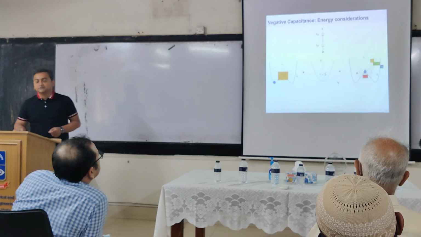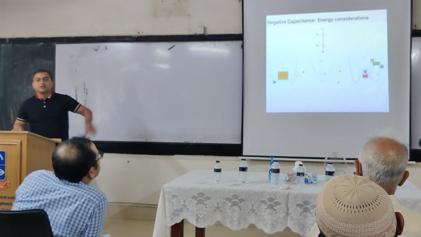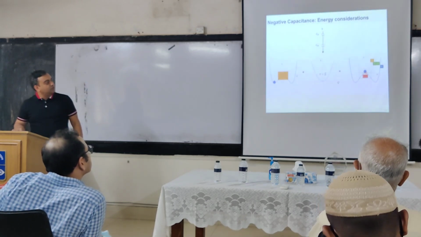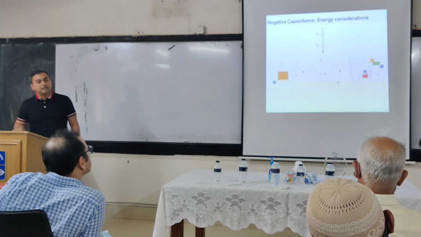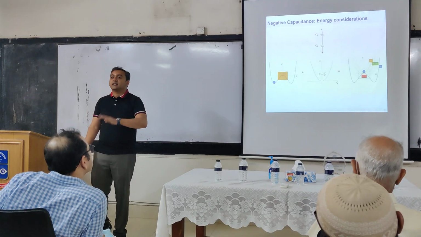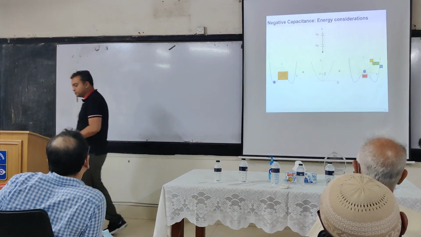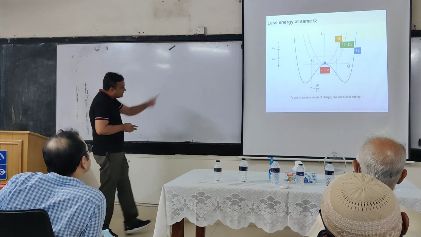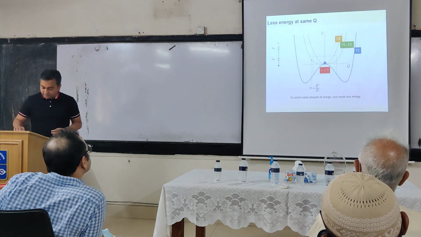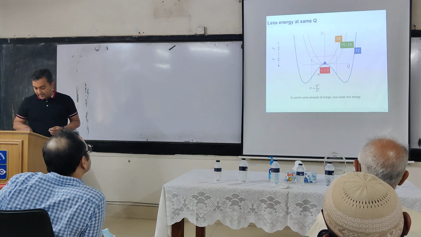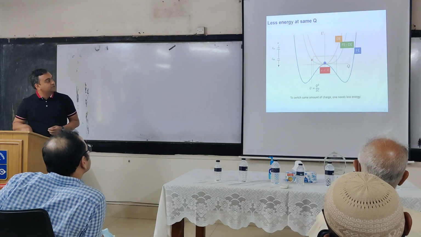And you can see that for the green curve, the minimum energy position is here, which means to minimize the energy of the total system, the material wants to be here, where locally the ferroelectric is in the negative capacitance state. So a ferroelectric by itself, I cannot put in negative capacitance. It's not thermodynamically possible. But I have figured out a way to put it there. So if I can put it there, what do I see? Remember that the y-axis is energy, the x-axis is Q, charge. Compare the green curve with the orange curve. I am getting the same amount of charge, but I need less energy compared to the orange curve.